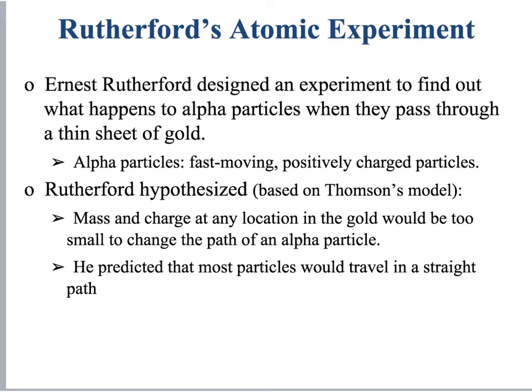And on to Rutherford's atomic experiment, which led to his model. Ernest Rutherford designed this experiment with alpha particles, and they were going to pass through a sheet of gold. It was called the gold foil experiment. And he hypothesized after J.J. Thomson's model. Now, some don't know that Rutherford was actually one of J.J.'s students. J.J. was a professor, and Rutherford studied underneath him.